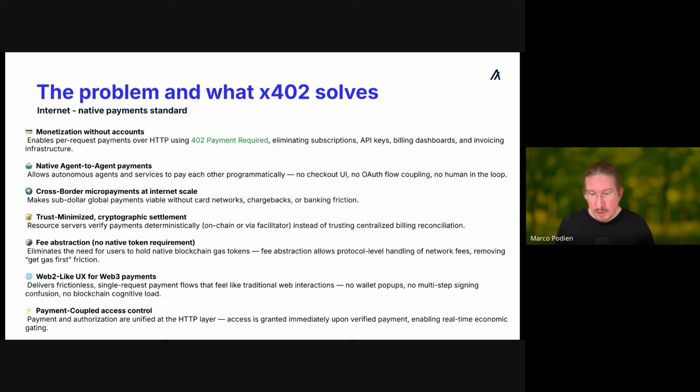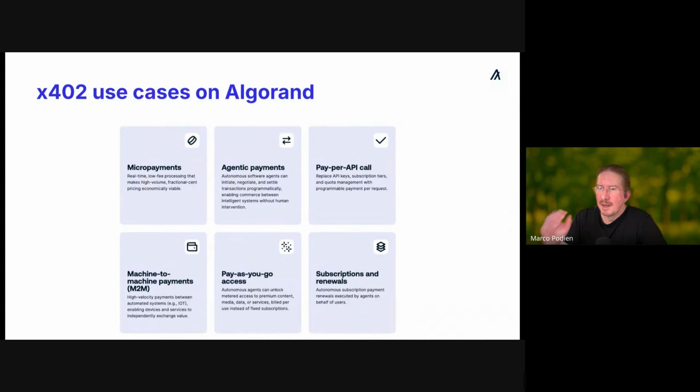We have fee abstraction we talked about, and we have this Web 2-like UX for Web 3 payments. That's basically meant so that a lot of those things can be automated. We have this fee delegation, so you don't even have to be fully aware of what's happening under the hood. You just see, okay, I'm supposed to pay in dollars. I have some digital dollar mechanism, and I can just use that. And yeah, that's essentially it. But those are a couple of the things from the top of our heads. We want to discuss later all the scenarios that go through your head at this point. Next slide, please.